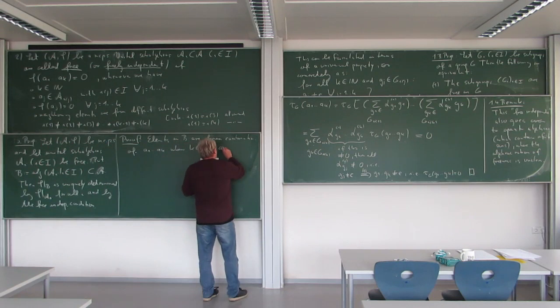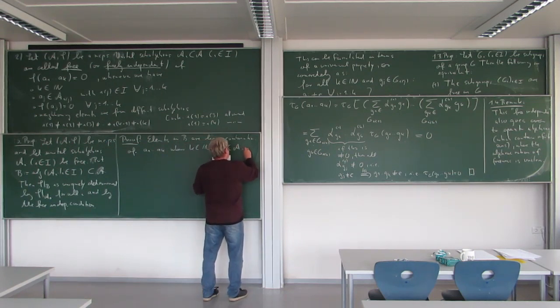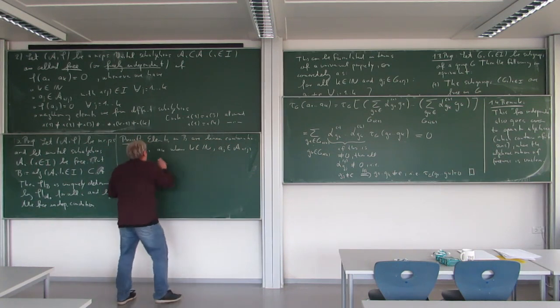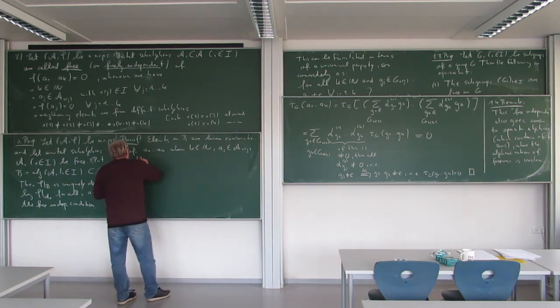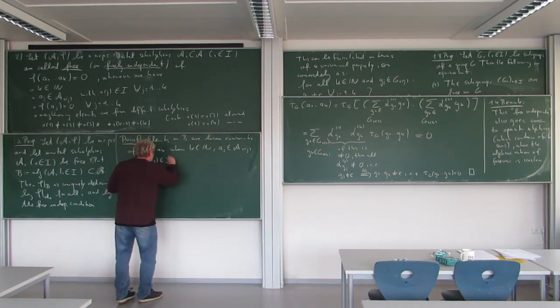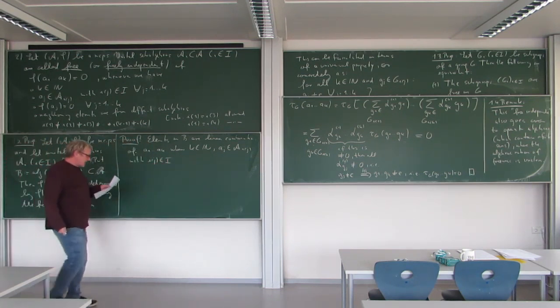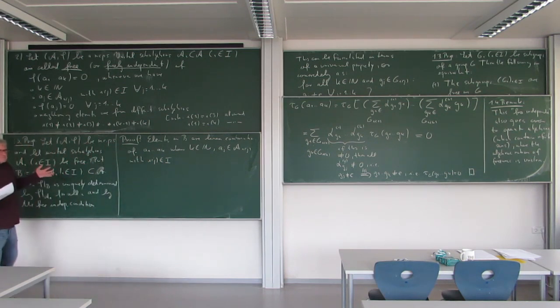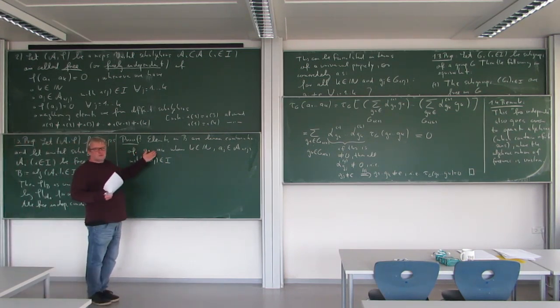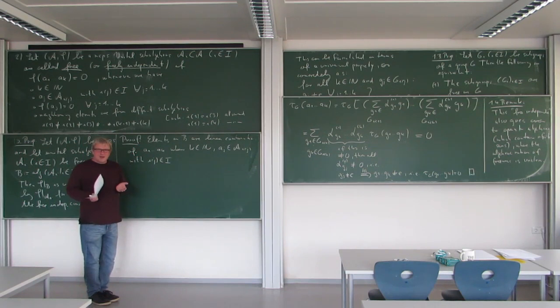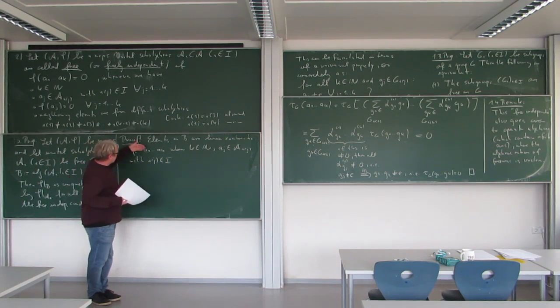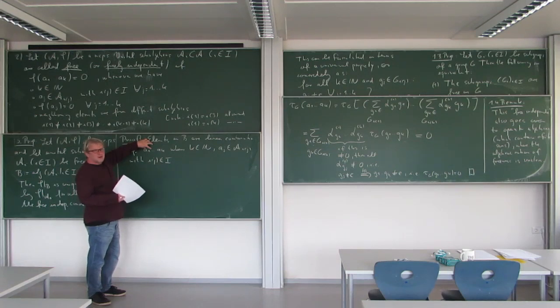So aj is from Aij, where Ij is from an index set, so Aij is one of my subalgebras, and of course a priori there's no reason to assume that A1 is different from A2, but if they are coming from the same algebra, I just can multiply them together and then I just have another element from this algebra. So a priori, I might have the situation that neighboring elements are coming from the same algebra, but then I just multiply them together, and this product is just another element from this algebra.